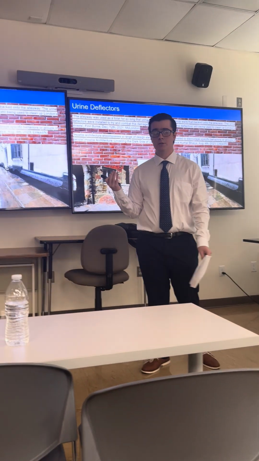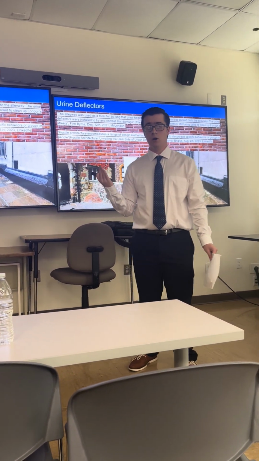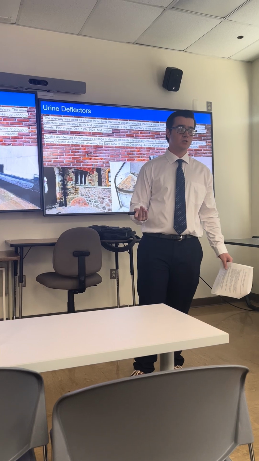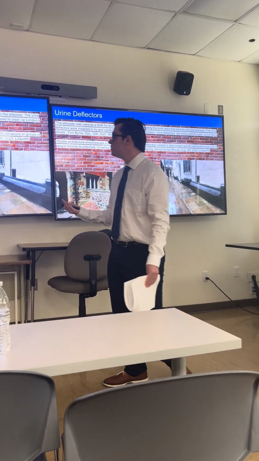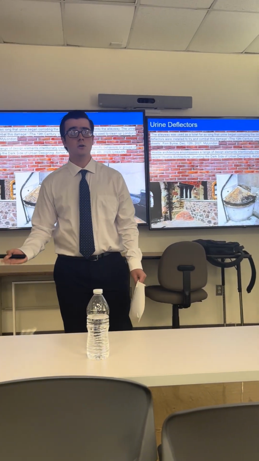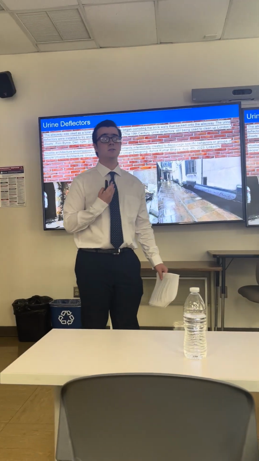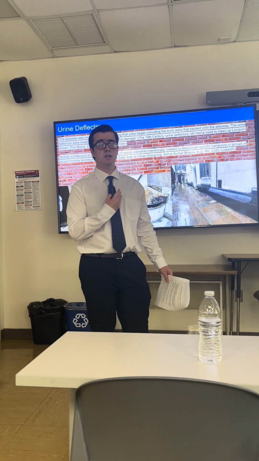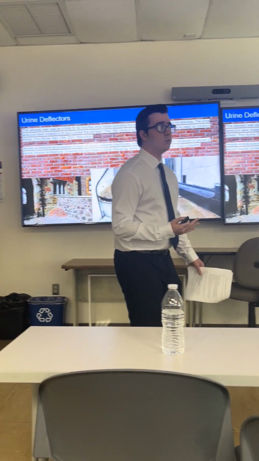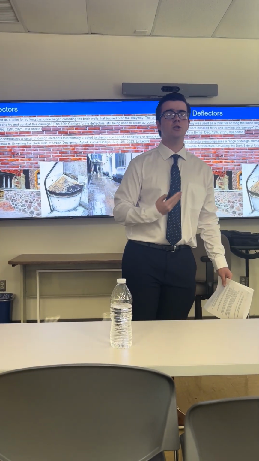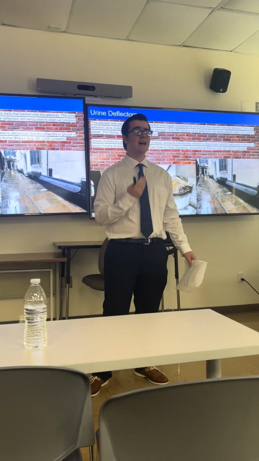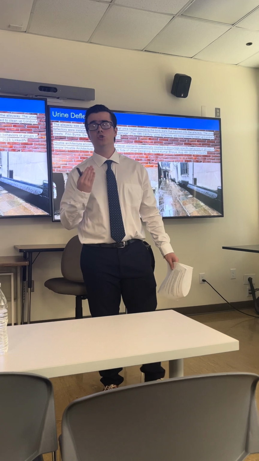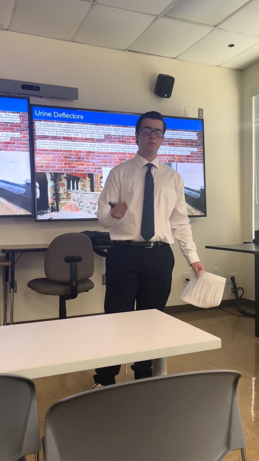Well, going back to the urine deflectors, the first cause of it is protecting structural integrity. But how big of a problem was this back then? For my research on this, I used Finn Byron's My London article, and I chose him because he grew up and still lives in Ealing, London, where these were first built and are still seen today. He states here that these alleyways were corroded in feces and urine for so long, whether it be acts of protest or just drunk people, that they began corroding and even destroying these buildings made out of brick.